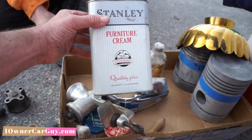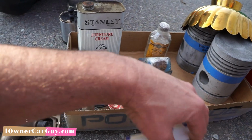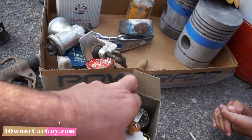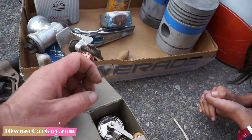Empty furniture crane. Did you see this? Yeah, I did. Close this up. Why is this not done right? What are you doing, child? You're not a very good director. Sorry. A good director would have put that back together right, huh?